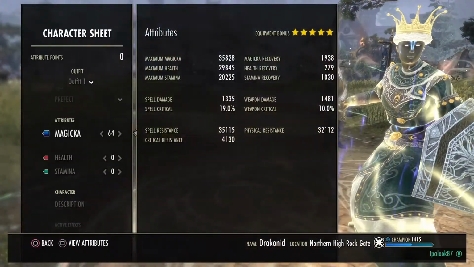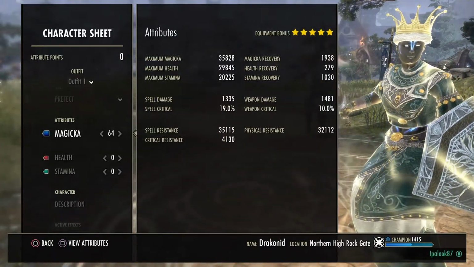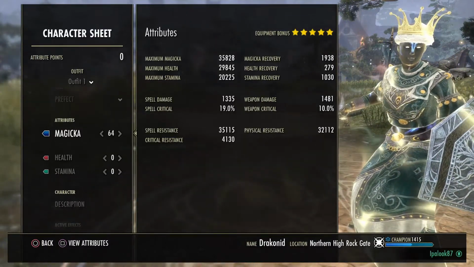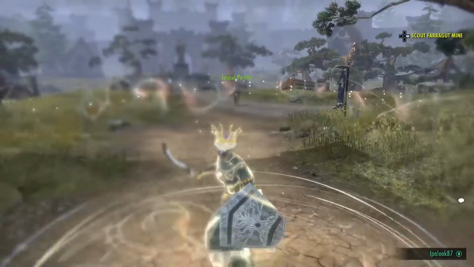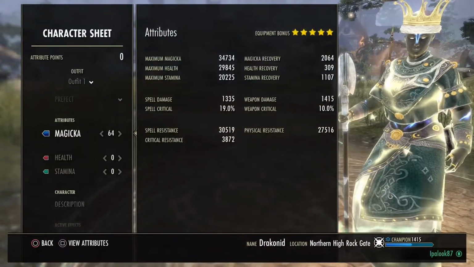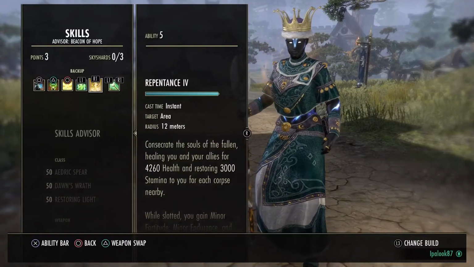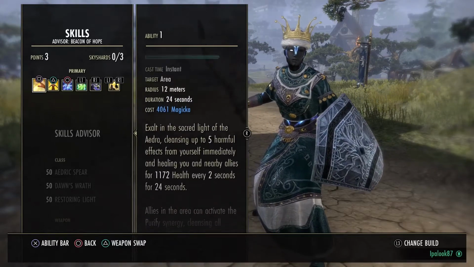Look at the stats. Pretty close to 2k magic recovery, which is still nice. And then you got the stamina recovery, and your spell resist and physical resist is also nice. And then back bar, obviously we get a little bit more recovery because of this skill right here, Repentance. And so since we're here, let's look at the bars.